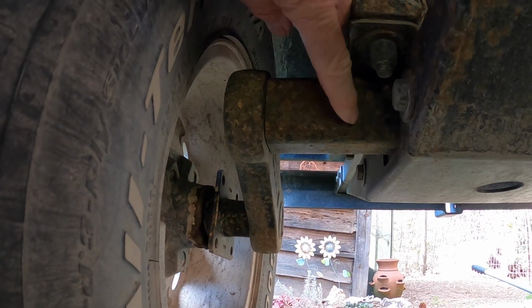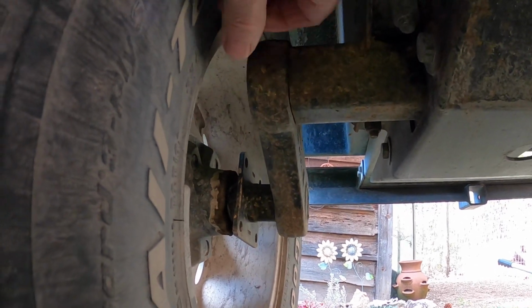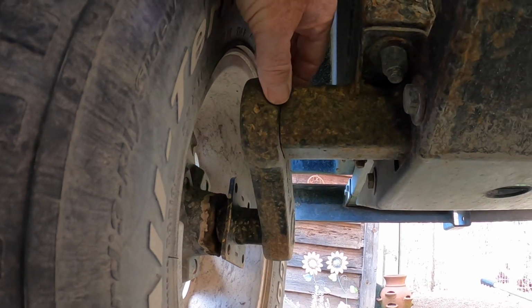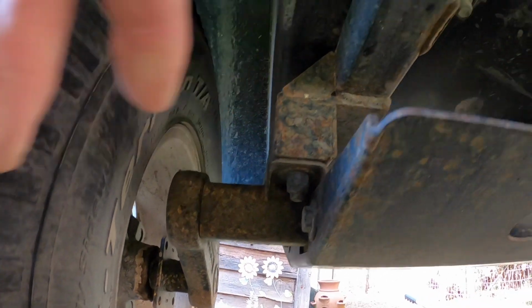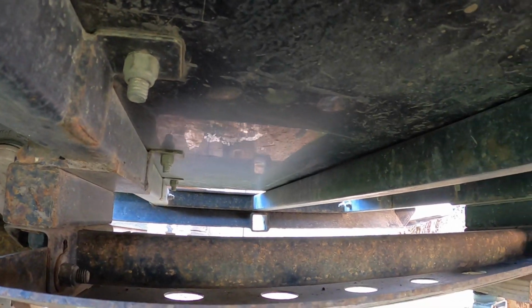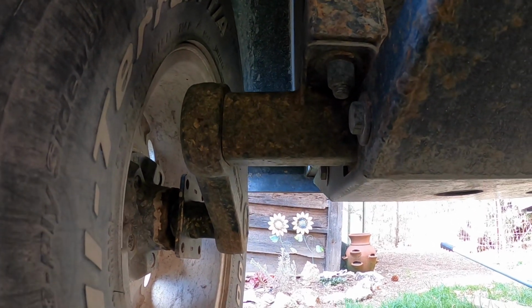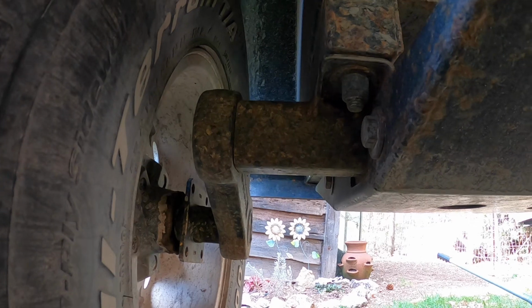Here's the axle, and here's the connection to the wheel in the hub. The axle goes all the way across, and the hub bolts on. So I imagine you could replace it if you had to, or if you wanted to. Unless I have problems with it, I'm going to keep it. It's a 1,000 pound axle, but it has 3,500 pound hubs on it. And the new hubs are also 3,500 pound hubs.